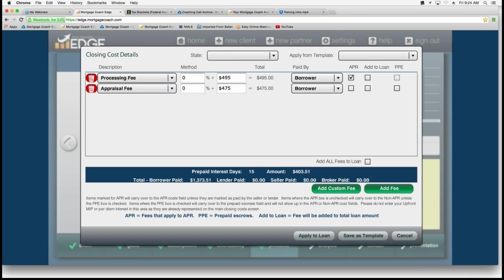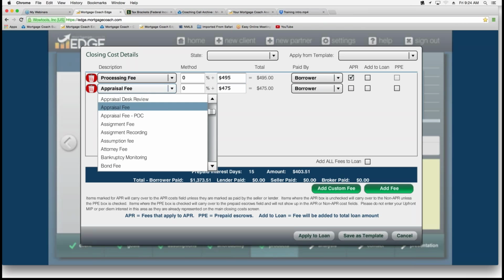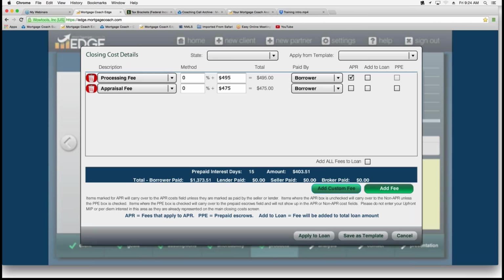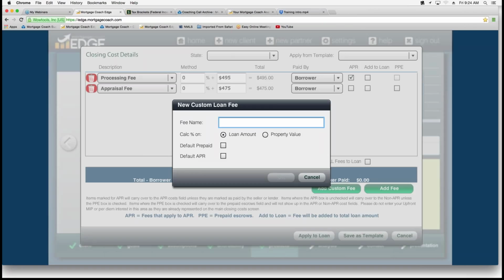Next, what I want to do is show you how to develop a custom fee. So if you don't see your fee description listed in the drop-down, click on Add Custom Fee. And then at this point, you can put whatever description it is for your fee. I think today, so you can just go ahead and put in that label here. And then I'm going to put something on it. I'm only putting Friday on here. It's just an identifier that I created this template today so I could show you that this is the template we're working with. So this is how you go ahead, put in your label.